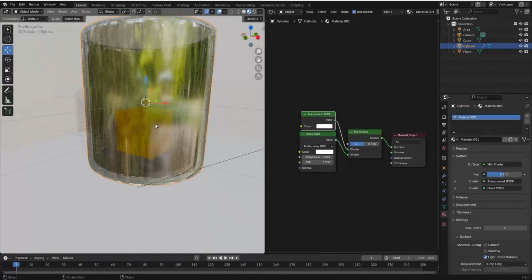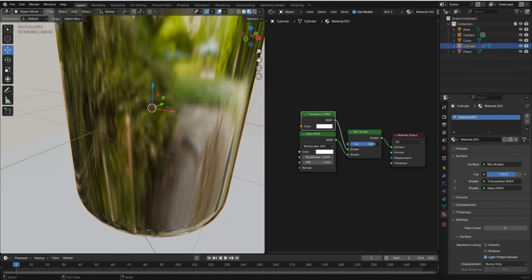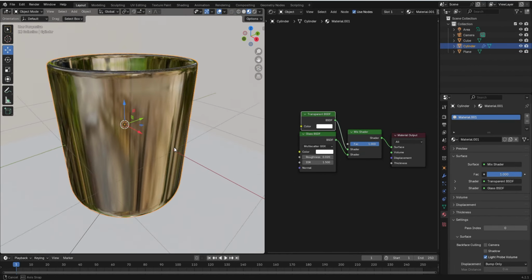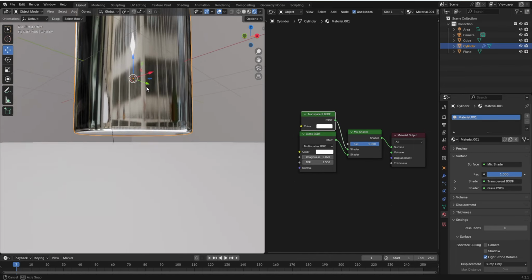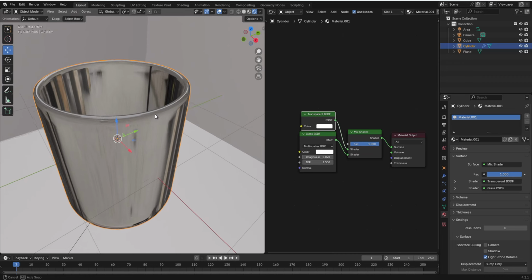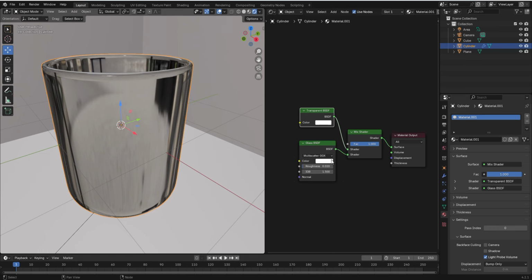This is how it looks right now, which isn't very convincing. If you increase the factor of the mix shader to 1, the material becomes fully glass. As you decrease the factor, the object becomes more transparent, almost disappearing. So, this is how it looks in the rendered view. It appears more like a kind of stainless white steel, which isn't quite the transparent glass effect we're aiming for.